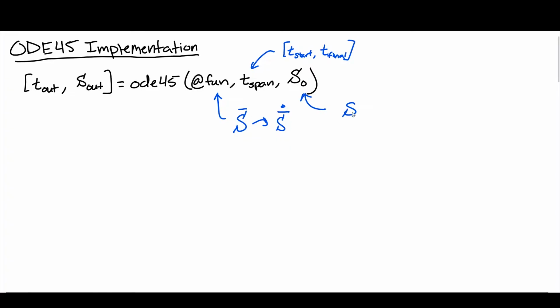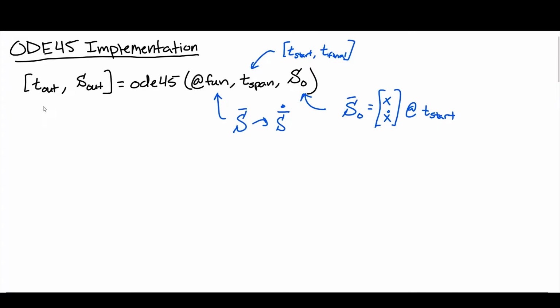And this s0 here represents the initial condition of our state variable vector. So it represents our state variables, and if you remember back to our previous example that we'll elaborate more on here in this video as we go on, we had state variables of x and x dot. So this state variable vector now represents these at t start. Now I say at t start and not at time 0 because you could have your starting time be 1 or 2 seconds rather than 0, and this initial vector will always correspond to that initial time.